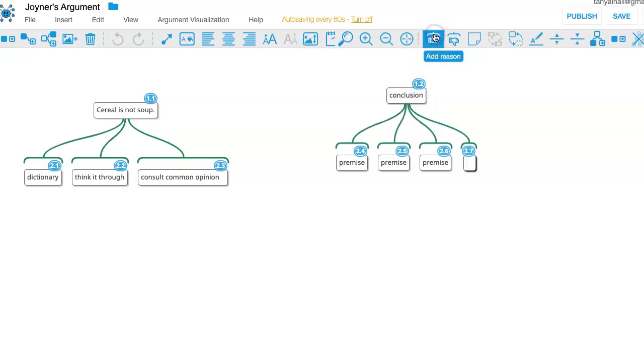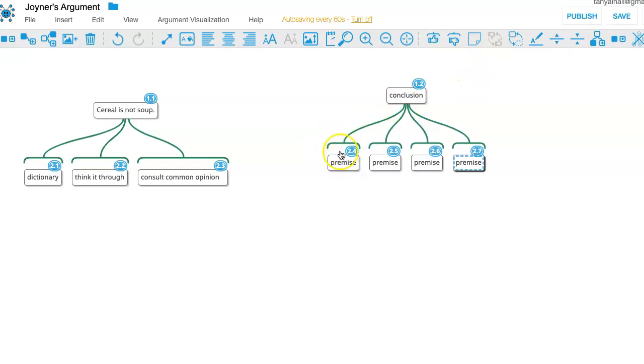Obviously, the more independent premises that you have, each one is adding some support such that they, in some sense, clearly work together. 4 premises, unless one of them is completely irrelevant, is usually better than 1 premise. They clearly work together. What makes them independent is that they don't need the other 3 in order for them to provide their bit of support. So, for example, if it turns out this line of argument doesn't work, this one still could.